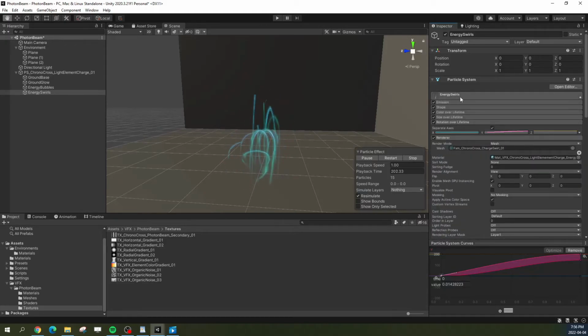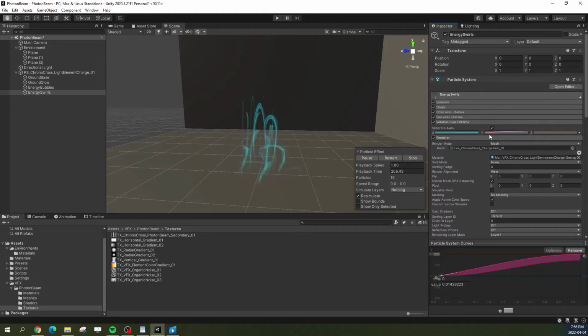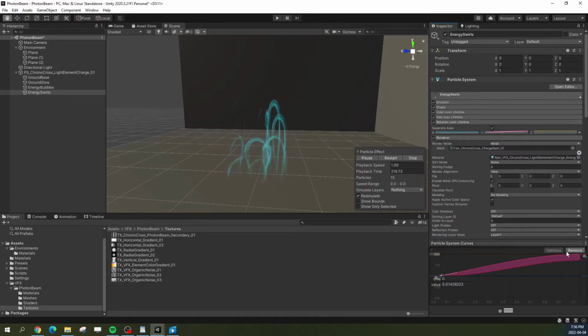It changes our starting rotation, but the difference is that we have the rotation over life over here. The reason I'm using this and not simply saying I want something between 200 and minus 200 is because there's a possibility that some particles in the middle just won't have any rotation at all.